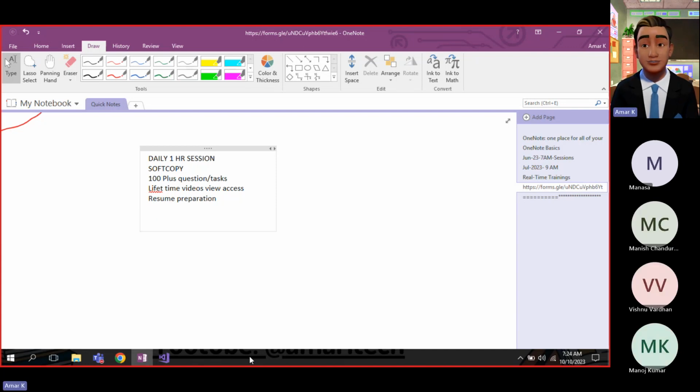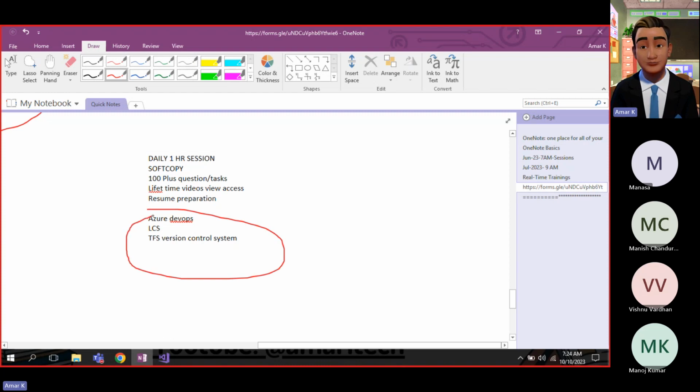Additionally, we are giving knowledge on Azure DevOps, LCS (Lifecycle Services), and TFS, the version control system. Guys, no one will tell you about these three things. Why are they linked with our Dynamics 365 course? There is no direct link, but once you enter real time work, you are interacting with LCS, TFS, and Azure DevOps. You will get your tasks using Azure DevOps only.